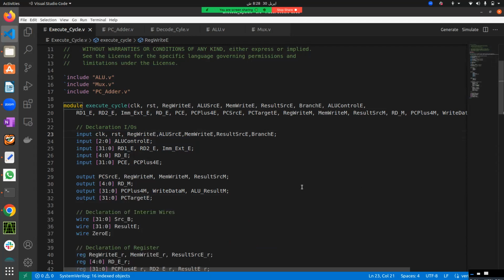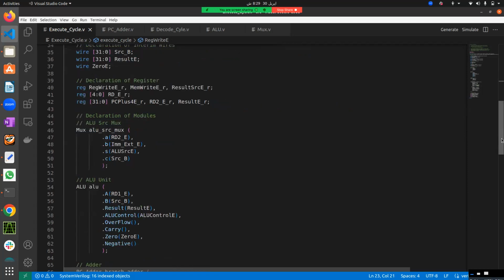Few of the controls should be mapped directly, and some of the results should be coming after some operation. Like we could be getting some ALU result by having some operation on operand A and operand B. It can be add, subtract, anything you want the instruction to perform according to the control signals. And those outputs will be mapped.